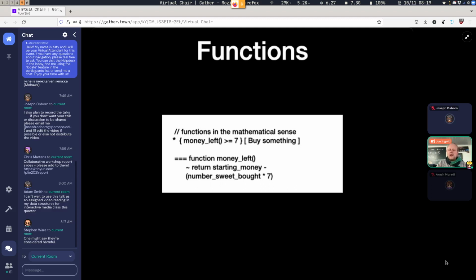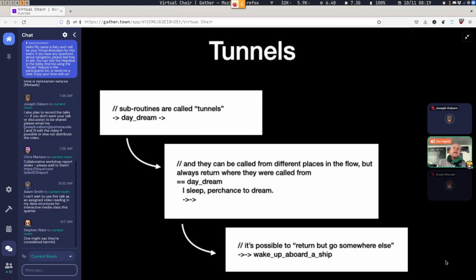The other thing I'd like to caveat on the subject of functions and subroutines is that we do actually have subroutines now as well. We call them tunnels, which is a weaving metaphor. So an inkle is a kind of loom. Our blocks of content are called knots, and inside them we have stitches. And when you're building a loom, you have I think it's your warp, which is vertical, and your weft, which is horizontal.